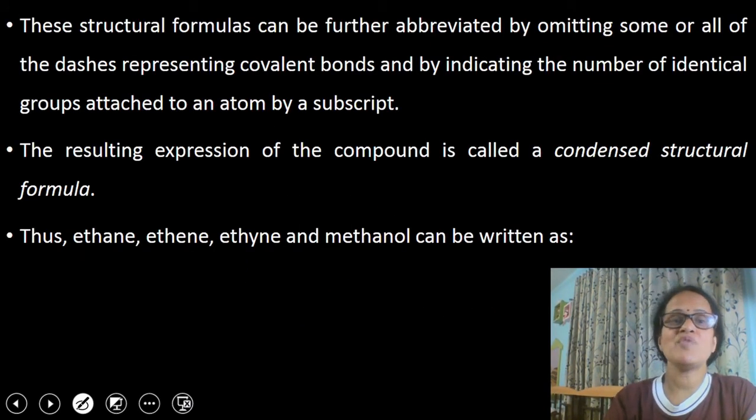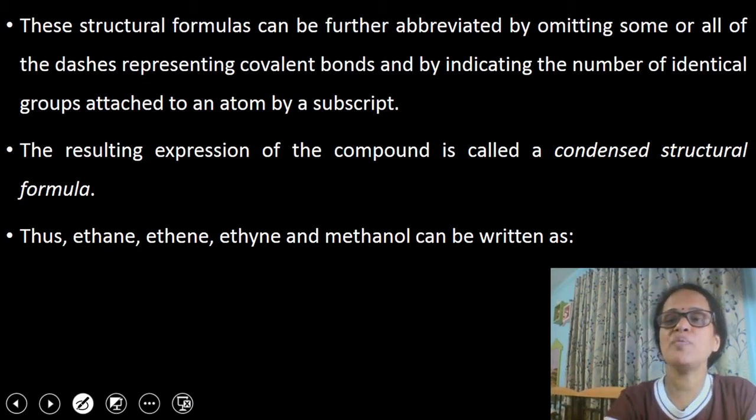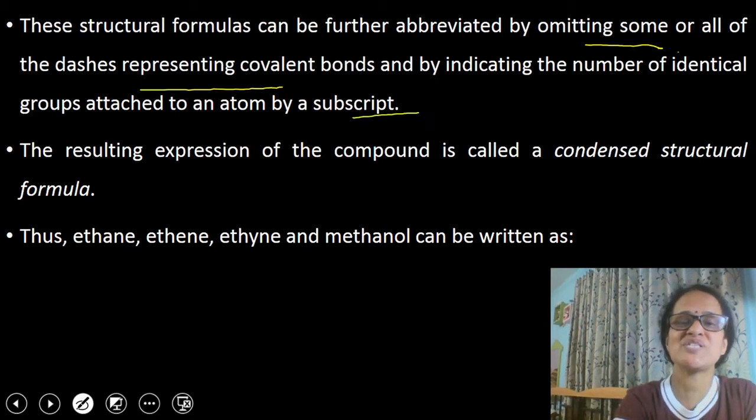Now one more point I would like to mention here: the complete structural formulas which we have discussed just now can be further simplified, they can be further abbreviated by omitting some or all of the dashes representing the covalent bonds. And the number of identical groups which are attached to an atom are represented by means of a subscript.